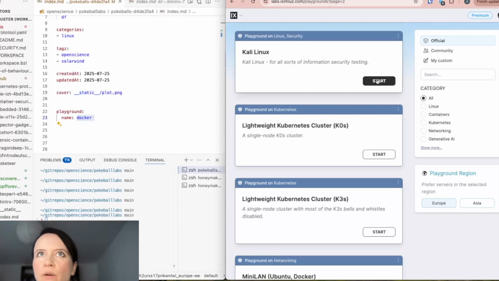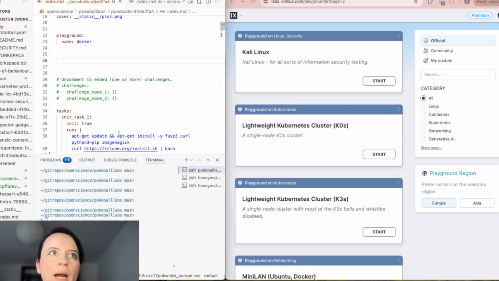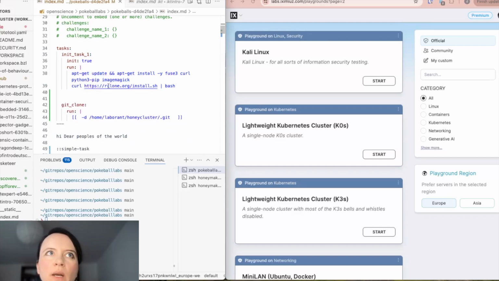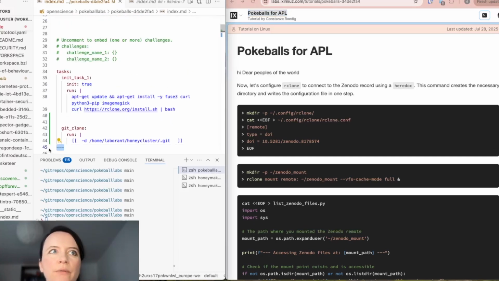In any case, once you've picked whatever you like, so the Docker is based on Ubuntu here, what we can then do is we can prepare the environment. So what does it mean? We have up to this line 45 here, where we have some dashes. We can give instructions of what happens behind the scenes. So in this case, I want to have an update. And I want to install some stuff like Fuse, curl, Python, ImageMagick, and then some very custom tool that's going to come in very handy.